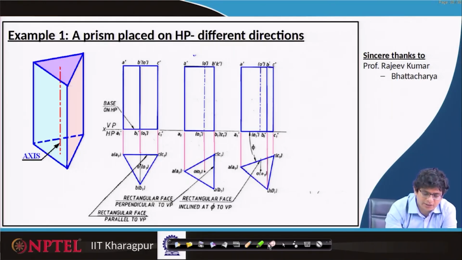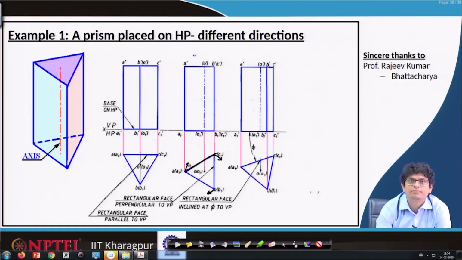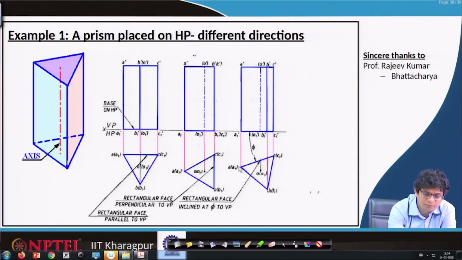Slightly rotate these objects further, this AC has a slight rotation, so that this point comes in this direction, this point comes in that direction, this one goes there. If we are rotating this entire prism on the horizontal plane, we will see it like a triangle. When we are projecting that, this point will always be the edge.